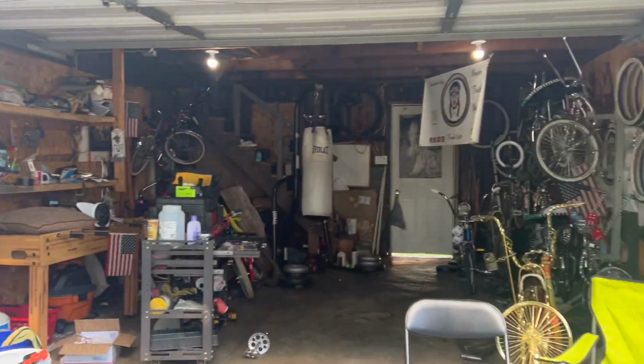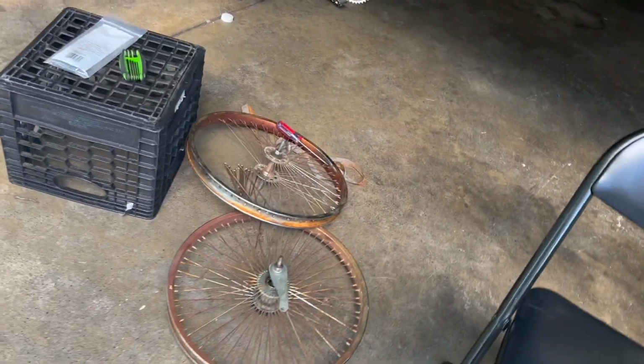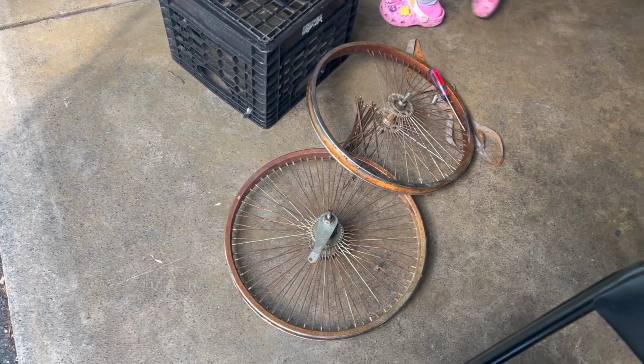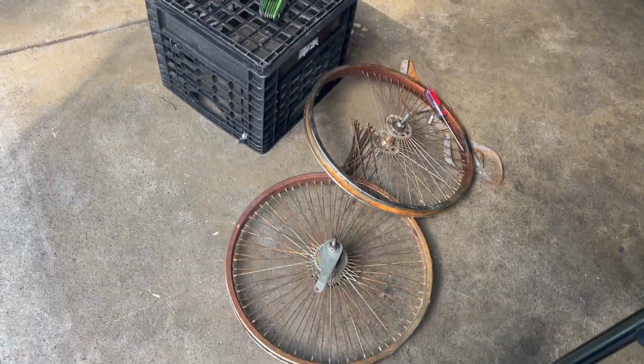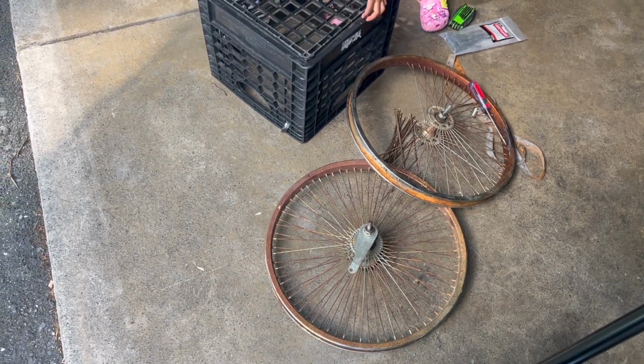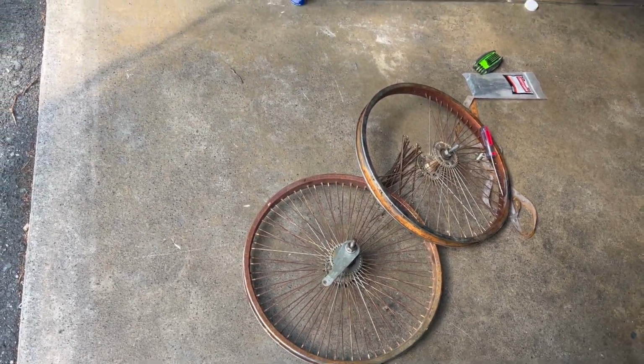Alright, so this is the garage. I'm at the garage right now. I got a set of wheels that I'm taking off. I'm taking all the spokes off and everything, and I'm gonna take all the rust off and bring it back to life. That's what I got going on right there.